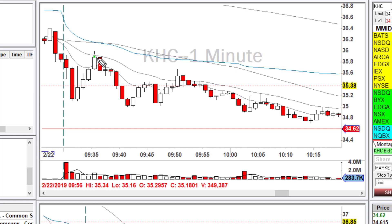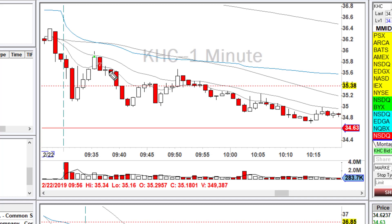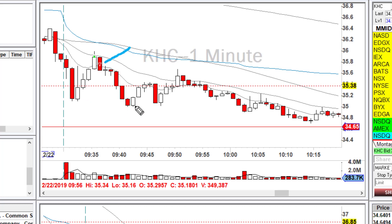I got in for a long, thinking we might be in for a squeeze instead of a sell-off. But that did not happen — it popped up a bit, and once it started selling off I didn't really let it go to my stop loss. I just didn't like the price action, so I took everything out. As you can see, it turned out to be a really nice short — it went towards the low of the day and continued dropping even further.